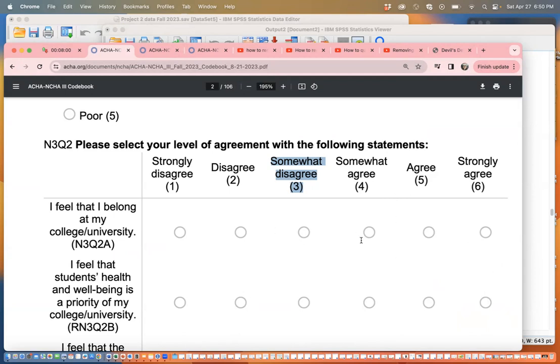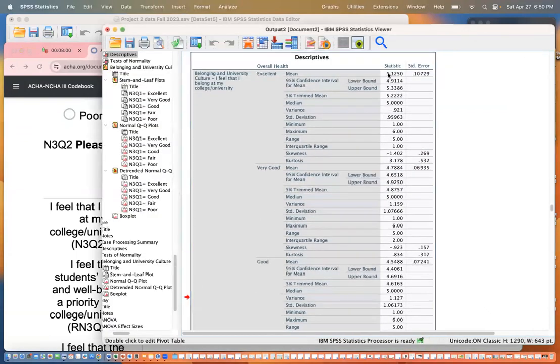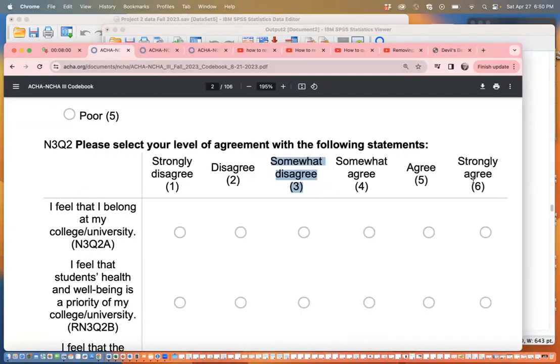So this is what you want to make sense of when you're writing up your results. Don't just say, okay, the test was statistically significant, end of story. That's not enough. You then need to make sense. Go back to what your data means, go back, explain what the averages were, explain now what your results actually mean. So there was a difference, and this was the difference right here. And then I don't know if there was another difference. Look at the excellent. The average of the students who said excellent was 5.12. That's between agree, a little over agree, and towards strongly agree. So that's over here. Okay, so that's what I think you want to make sense in your report.